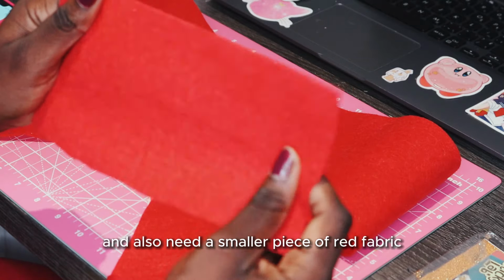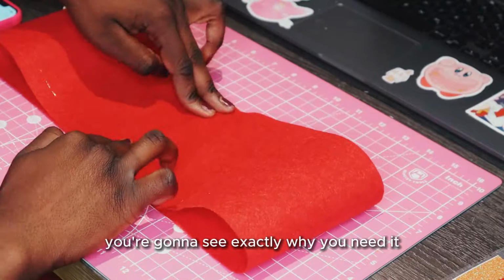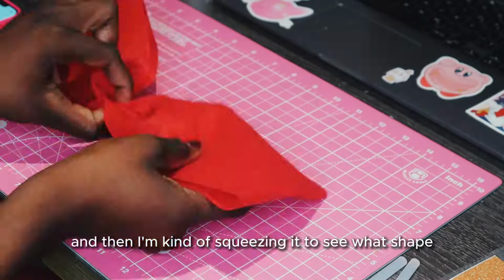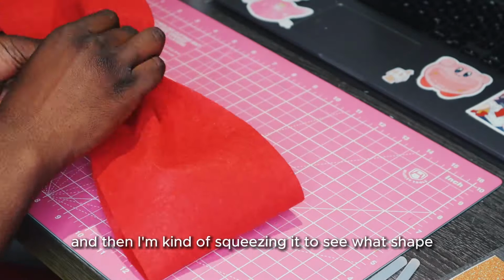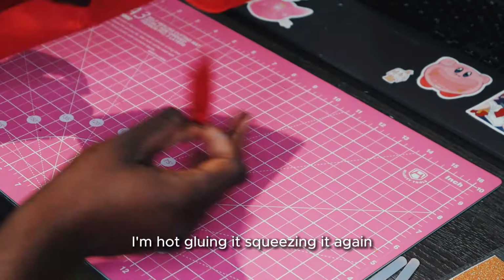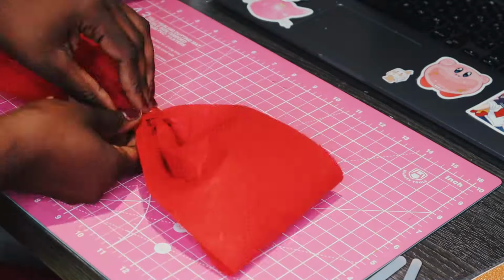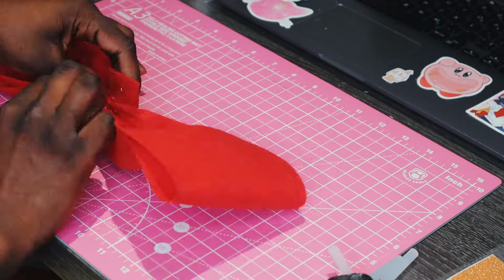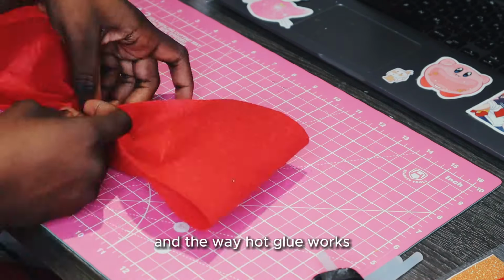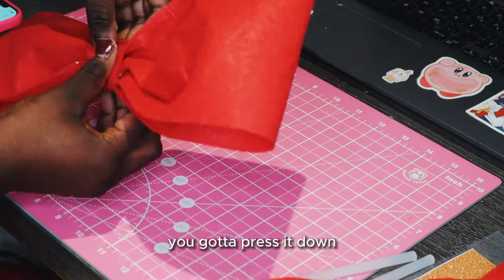You're going to also need a smaller piece of red fabric that you're going to cut up. You're going to see exactly why you need it. I'm hot gluing that part, letting it dry up. And then I'm squeezing it to see which shape I prefer. After I squeeze it into that shape, I'm hot gluing it, squeezing it again. Don't worry, it's not going to fully open. It's just because you need two layers, and the way hot glue works is that it doesn't close automatically. You gotta press it down.